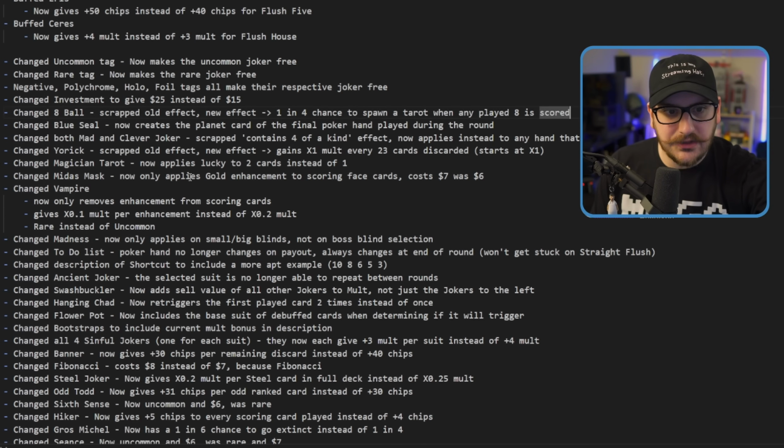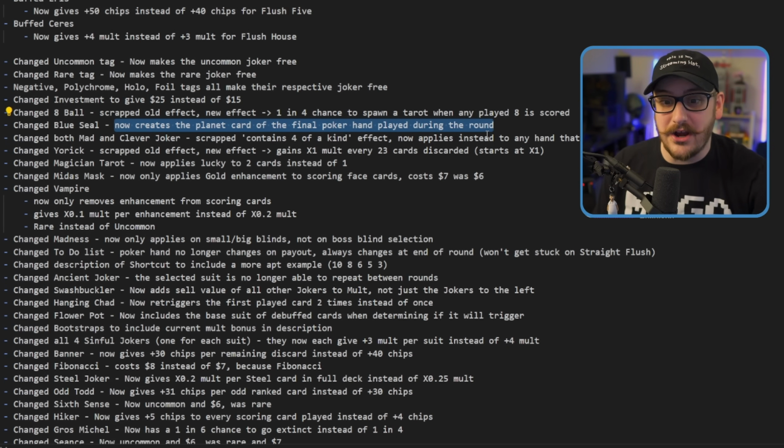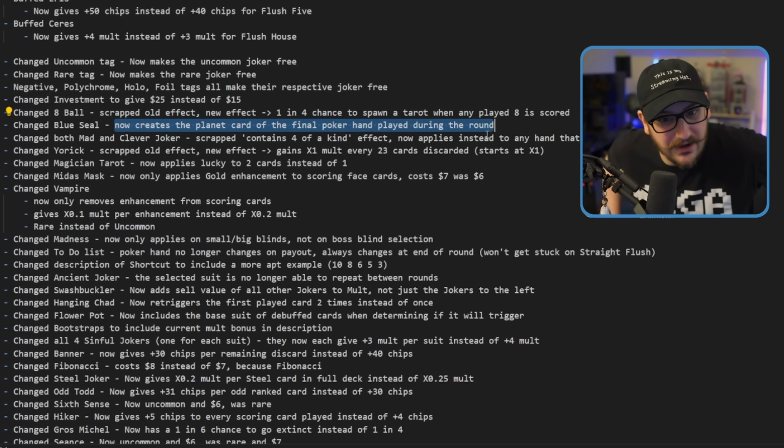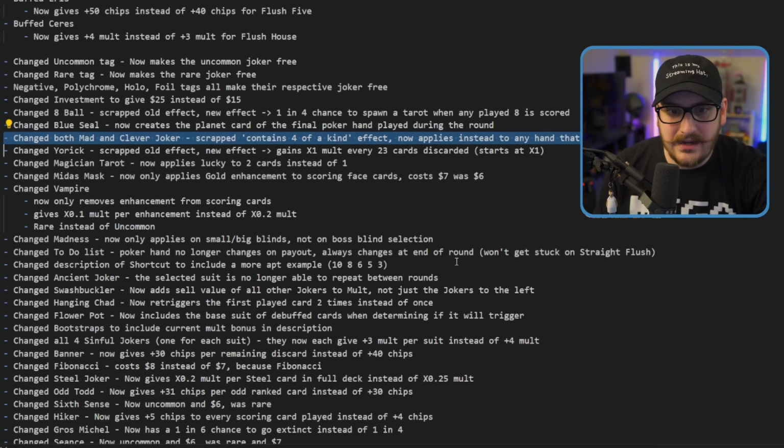It needed it. Changed Blue Seal. Now creates the planet card for the final poker hand played during the round. Oh, Blue Seal just became usable. So we also knew that changed both Mad and Clever Joker. Scrap that contains 4 of a kind effect, now applies instead to any hand that contains 2 pair.